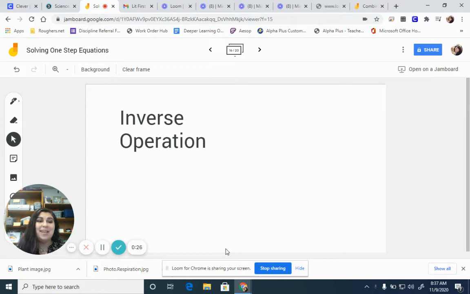But first things first, if we're going to talk about solving equations, we need to know one very key vocabulary word, which is inverse operation. So inverse reminds me of the word reverse. When I'm going in reverse, that means I'm going backwards or I'm undoing something that I had already done. So maybe I had passed a store and I throw my car in reverse. I'm going to be able to undo that and get back to where I need to be. So inverse operation means something very similar. It literally means to do the opposite operation.